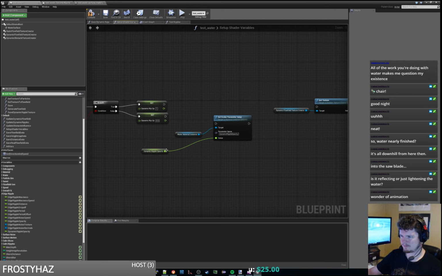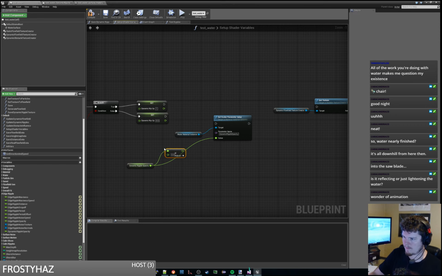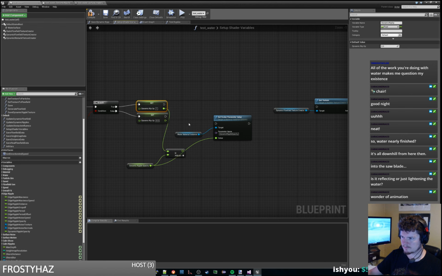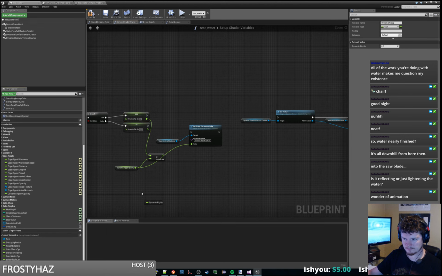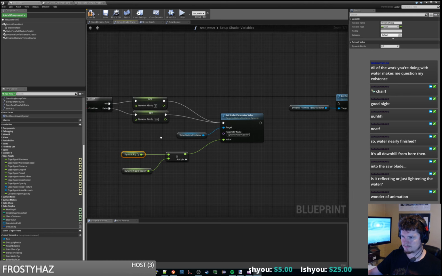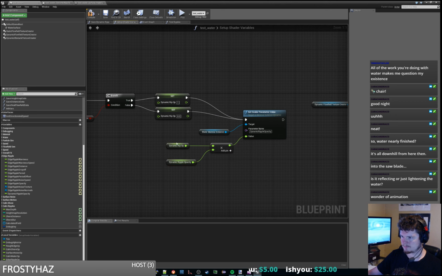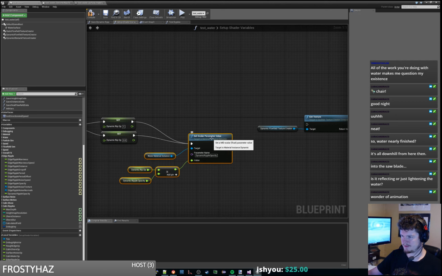Multiply by pi. No, just multiply by float. So we can basically toggle this thing on and off and all that.